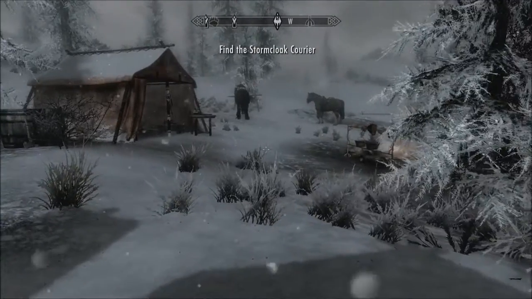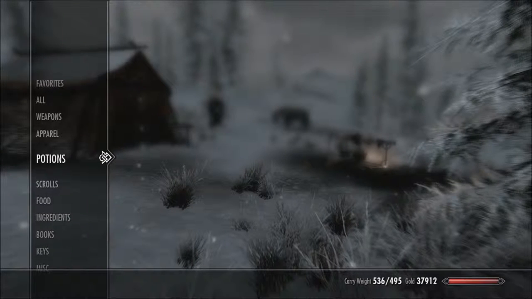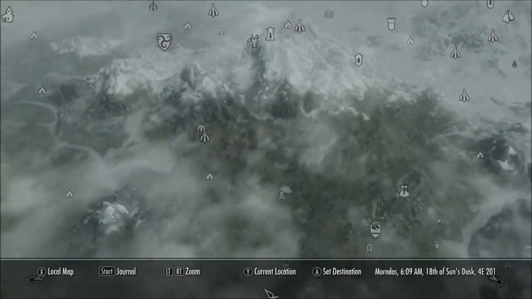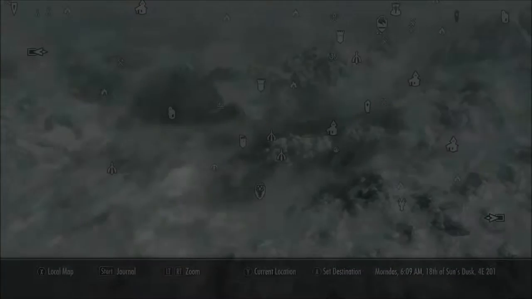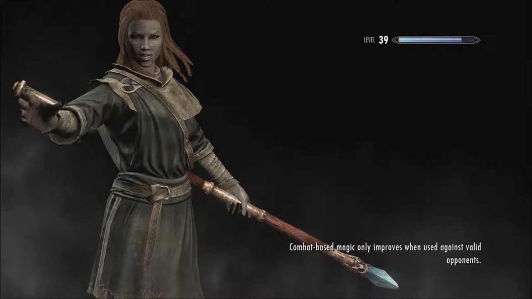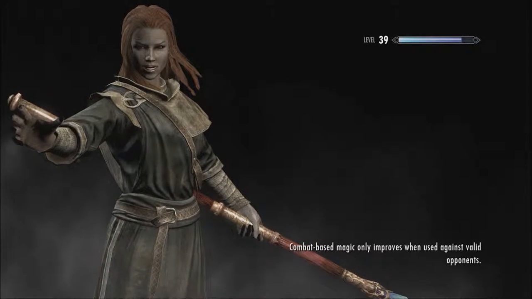However, this overburdening will probably slow us down. However, when I was bored and looking through my stuff, turns out we had a philter of strength the entire time. So, there we go. That's done. We can easily head ourselves back to probably our home first. And then drop off the dragon scales and dragon bones we acquired over killing the dragons, Alduin, and the dragon that attacked that camp. Yeah, we can do that.